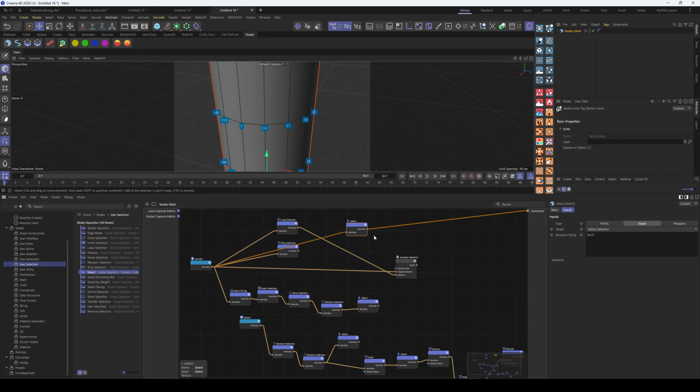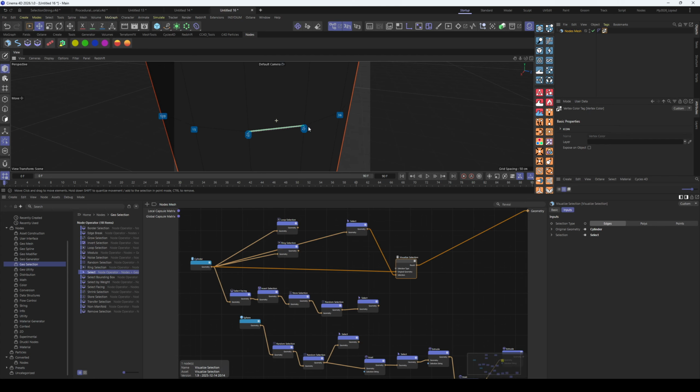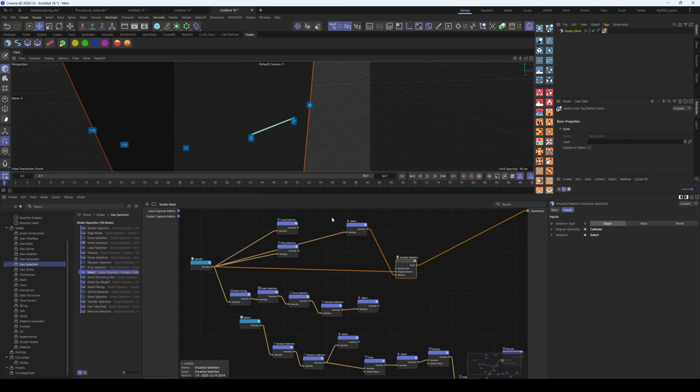And actually, we can just do that here. And you can see that we've got that edge selected. That can be confusing because if we were in points mode, 14-21 means select points 14 through 21.